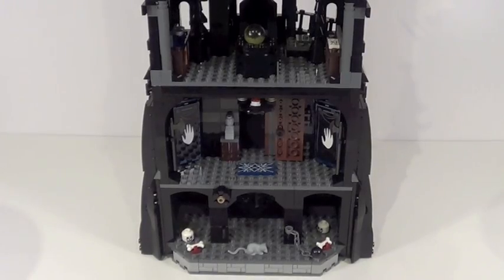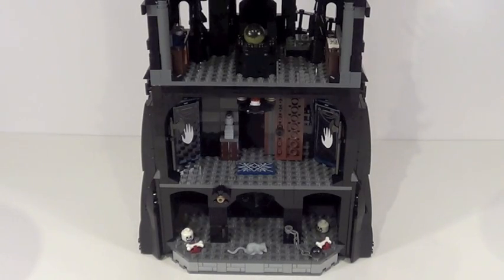Now we can move on to the inside of the tower. Surprisingly, there's actually quite a bit of interior to this set. Now, unfortunately, the back of the tower isn't sealed up like some other Lego sets, which isn't a huge problem because, of course, when it's on display, you're not going to display it with the back facing everyone. I kind of wish it was sealed up, but of course, that would make the set a whole lot more expensive, and you probably wouldn't have been able to have so much cool stuff on the actual interior. So let's take a close look at that right now.